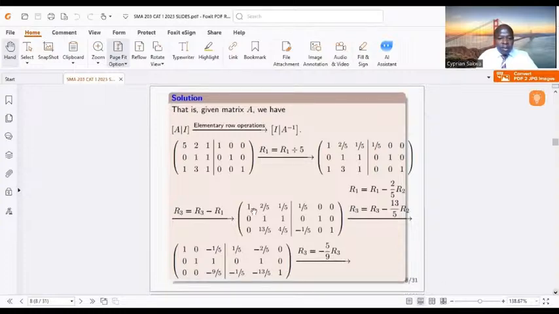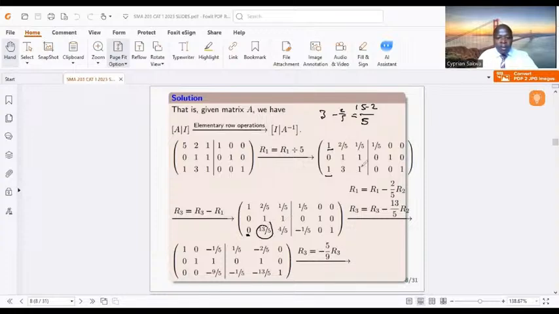So I said I would take row 3 minus row 1 to get row 3. So just subtraction. This 1 minus this 1 gives me 0 here. This 0. This 3 minus 2 over 5. The LCM will be 5. And this will be 15 minus 2, and that is 13 over 5. That's what you're seeing here.